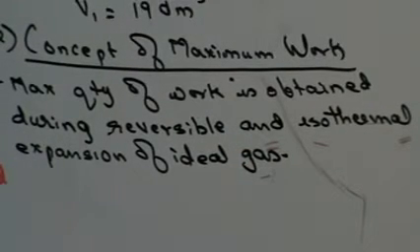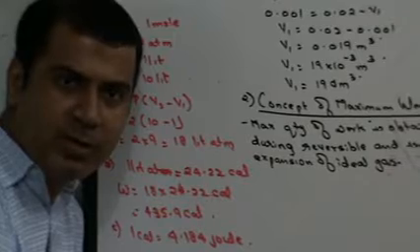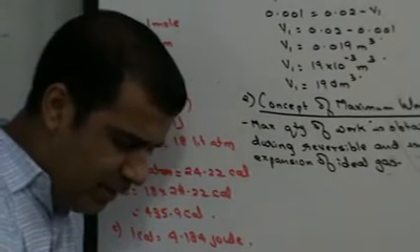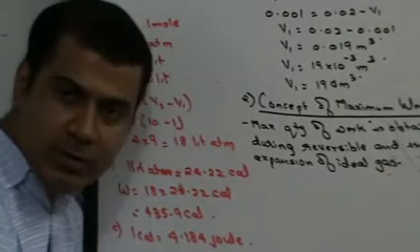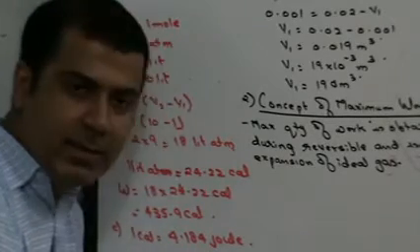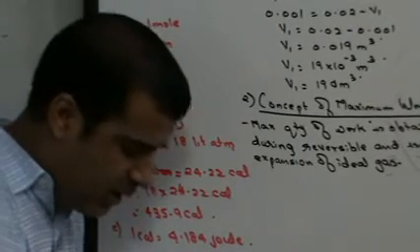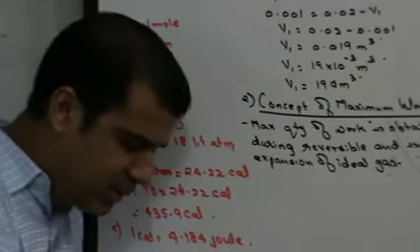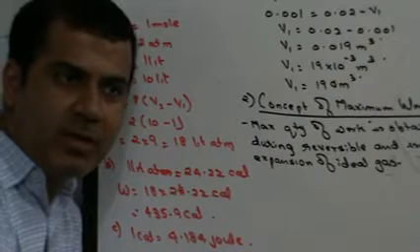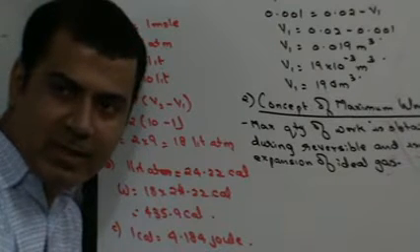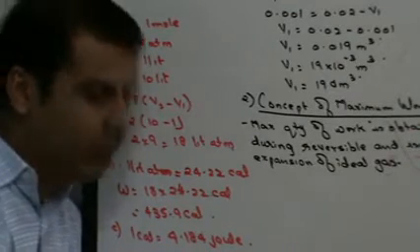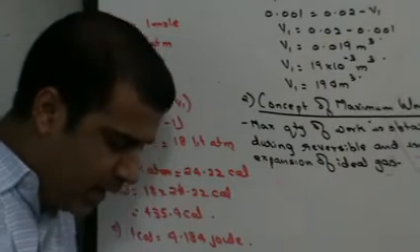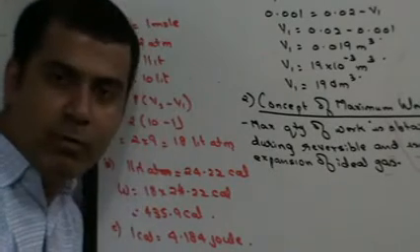Now, I'll explain to you what are the characteristics of a reversible process. A reversible process takes place in a large number of small steps. We have done this. Therefore, work done is a path function, and hence it depends upon the path followed by the process. Greater the number of steps, more is the work done. In a reversible process, the difference between the acting force and the opposing force is infinitely small. This was also one of the characteristics of a reversible process. And hence the maximum amount of work is obtained.